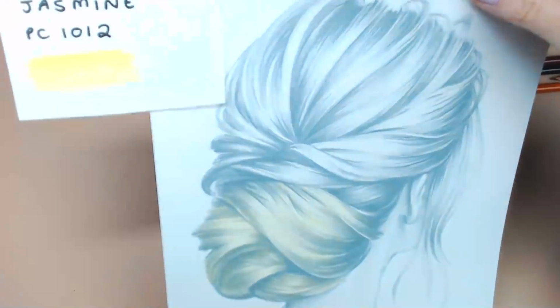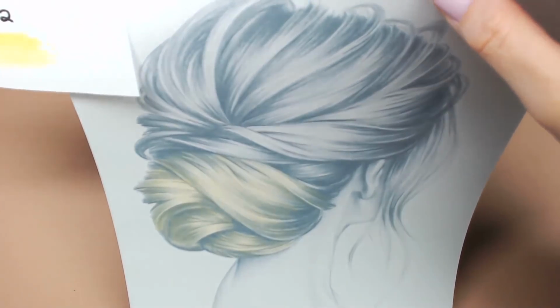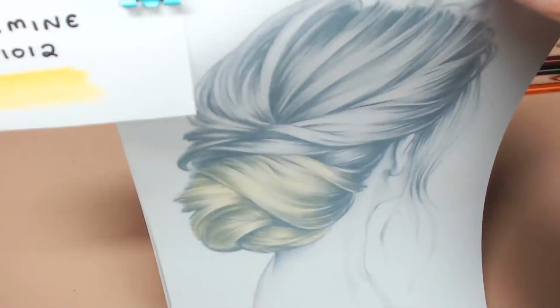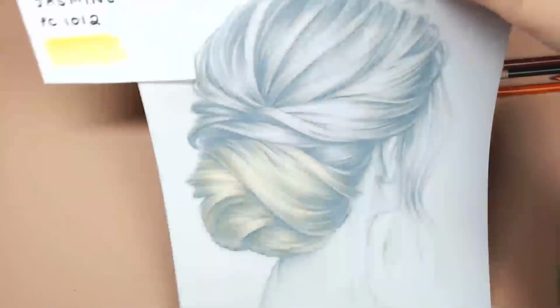Does it? If I do it that way, you can see. Maybe it's the... it was beautiful. Does it look like it now? Is it jasmine-y rather than pinky?